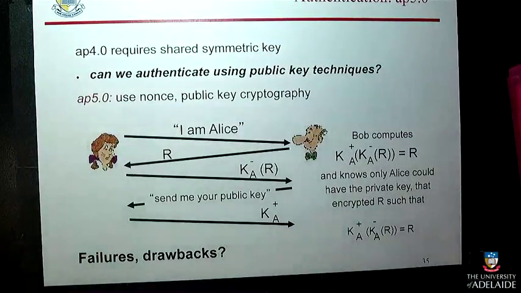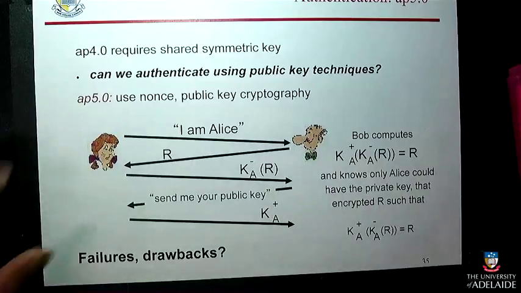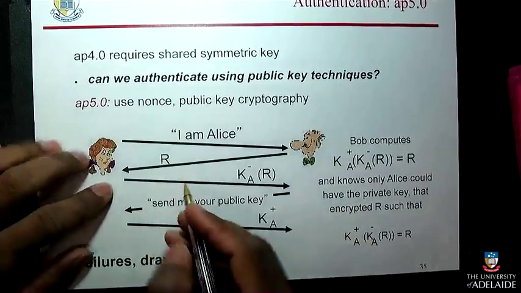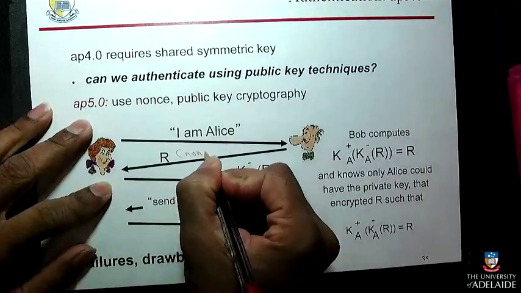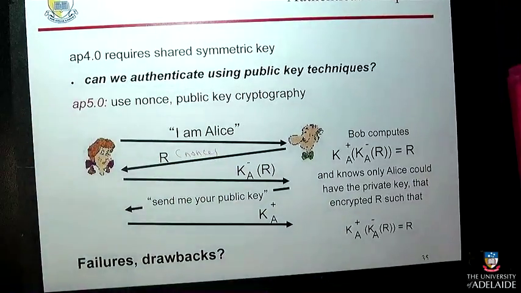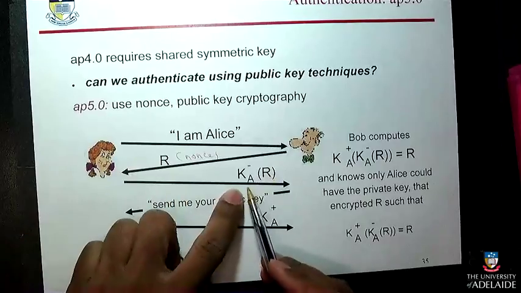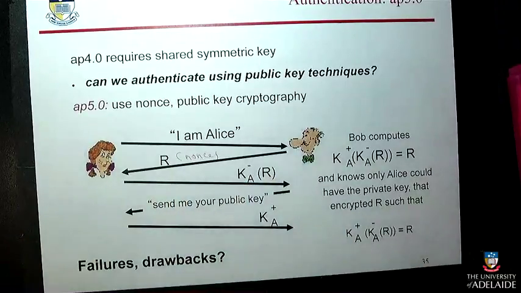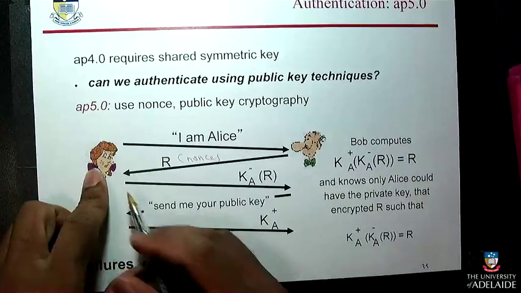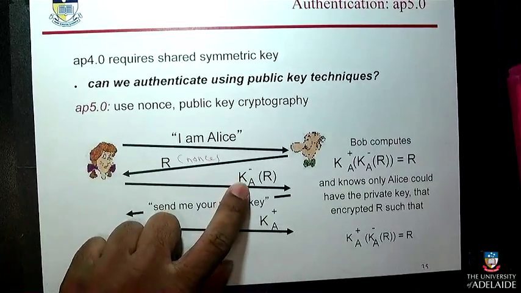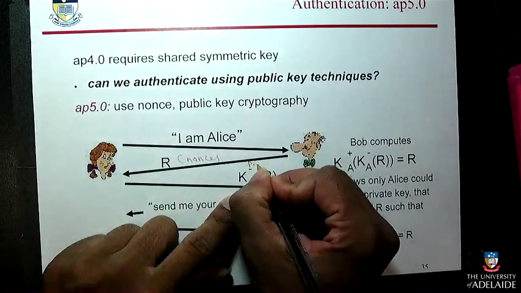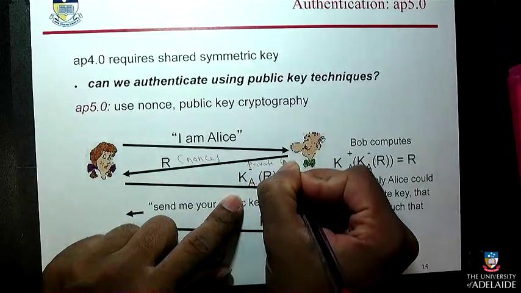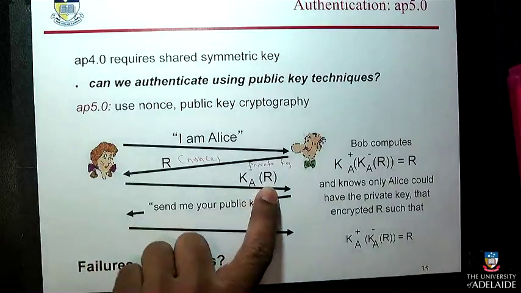So we can solve this by using public-private key cryptography, right? So that's brilliant. It says, hey, I'm Alice. Here's my nonce, right? Then I'm going to encrypt it with... not Trudy. I'm not on Trudy's side. I am totally on Alice's side. So Alice encrypts it with her private key, okay? Right, and sends it to Bob.